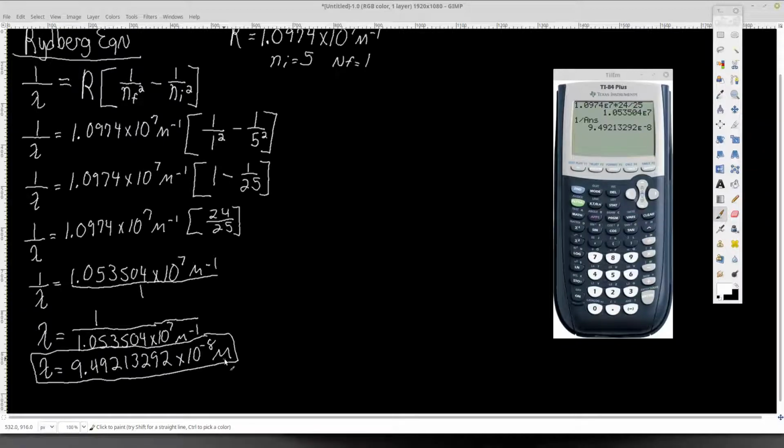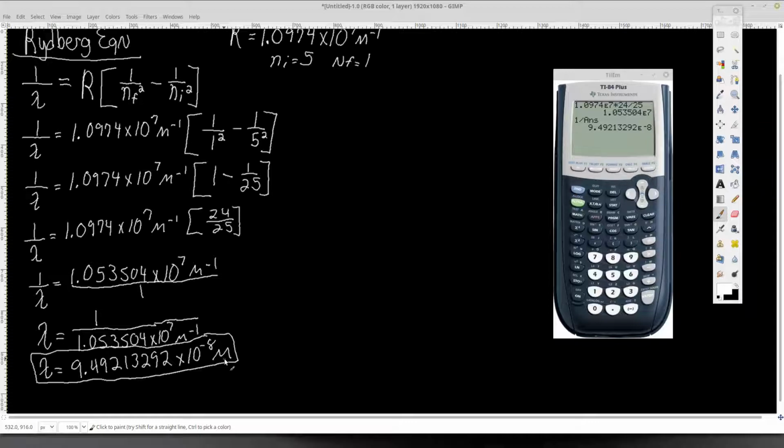The only time you ever convert units into specific sets of prefixed units is to show off or to make someone else happy. Meters is the base unit of length. It's good enough. You always want to make sure you go back to the base unit when you can. So we're at wavelength here.